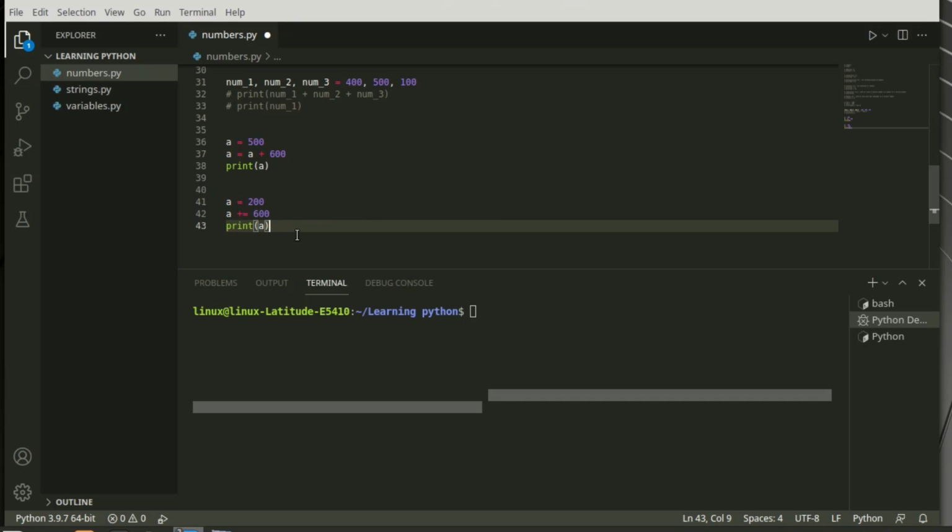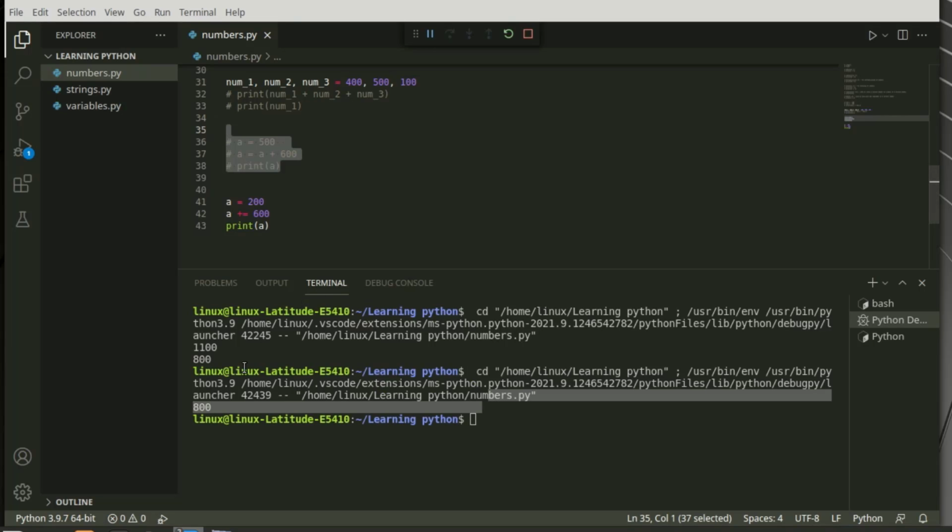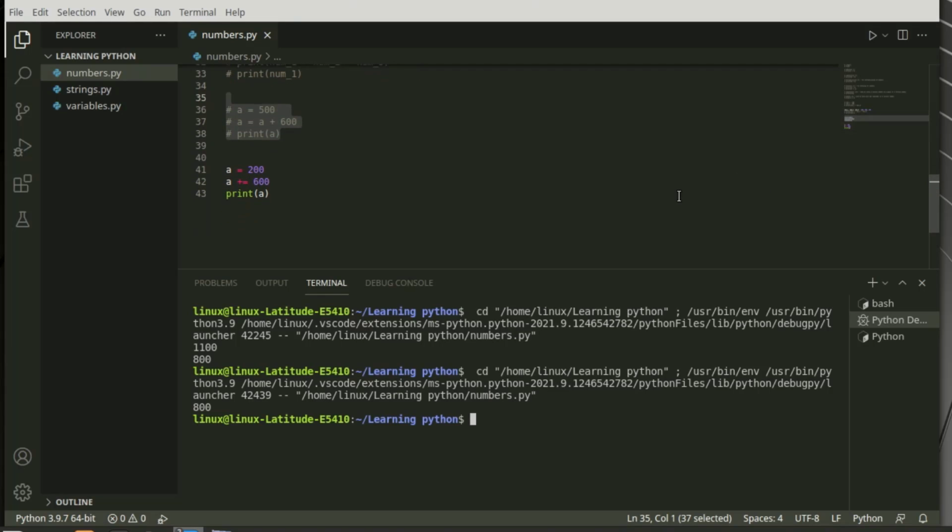If we go ahead and print this a right now, you see we have 800. Now, let me just comment that out so you see. The result is 800, as you can see here. So once you see this in people's code, I don't want you to feel bad. I just want you to understand what they are trying to do, and once you start understanding how to manipulate your code and write it in short form, you go ahead and start writing that way.